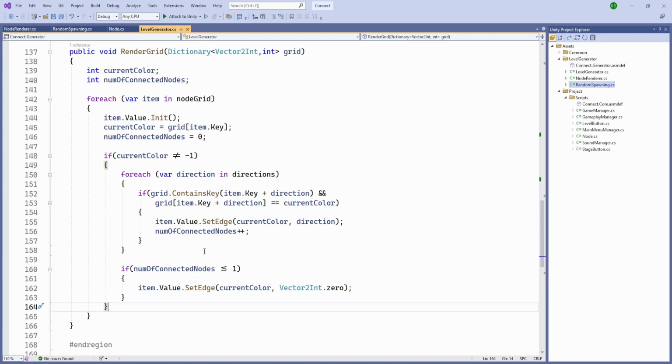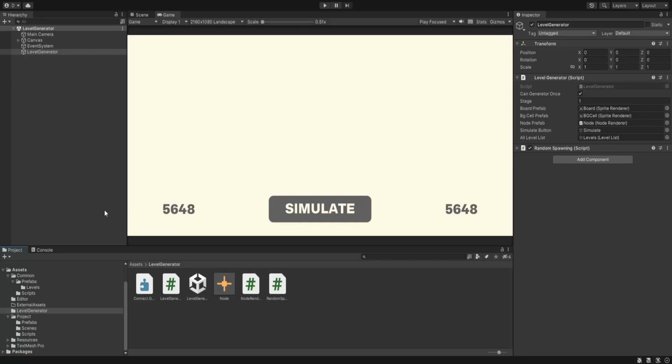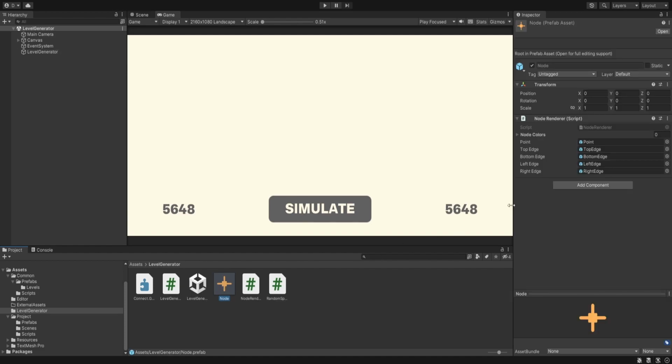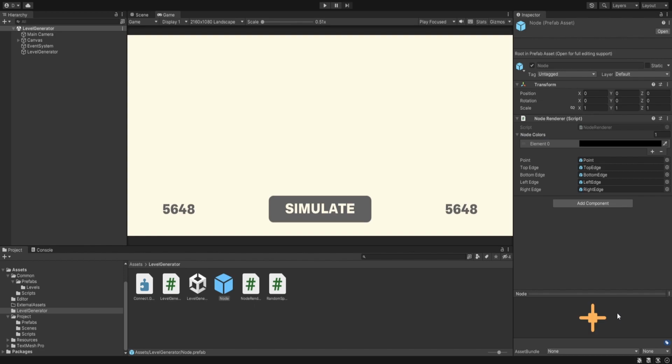So everything is working, everything should work perfectly fine. Okay, I got it. So that was the issue because our node does not have any colors. My bad.